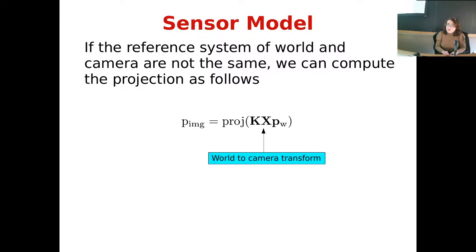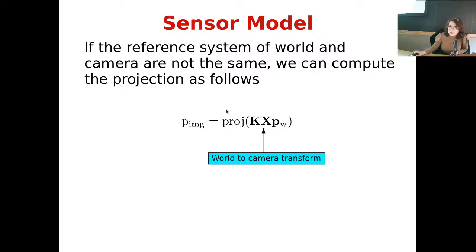Okay. So, in general, the camera frame does not coincide with the world frame. So that, in general, we should first compute the point in the camera frame and then apply the operations that we have seen in the previous slide. So, given a point in the world frame, we should first of all bring it to the camera frame, then multiply it by the camera matrix, and finally do the projection.